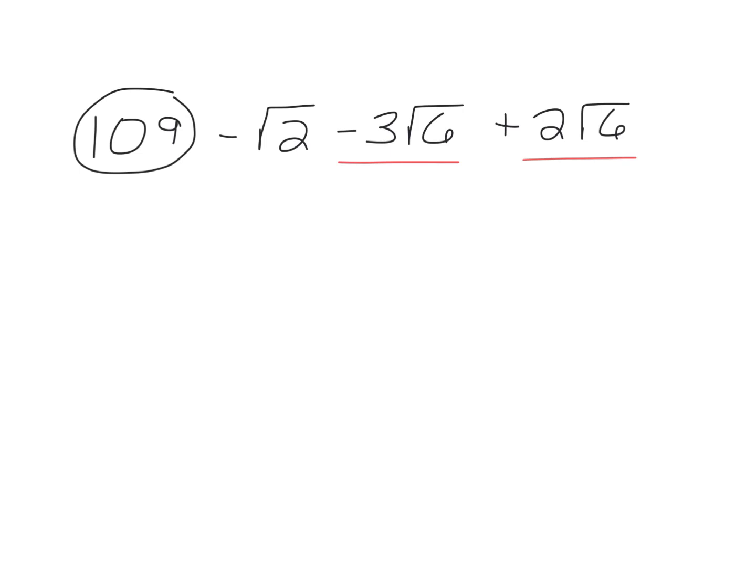So what do I do with this guy right here? Keep it. Yep. Negative square root of 2. And then what do I get for my new square root of 6 term? Yep, negative square root of 6. Because you took negative 3 plus 2, and then you kept that negative 6.